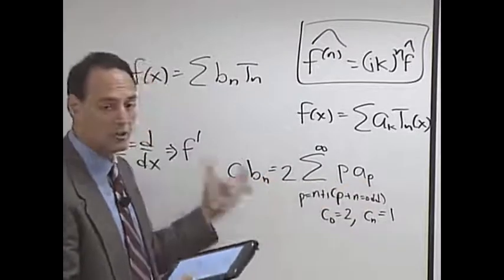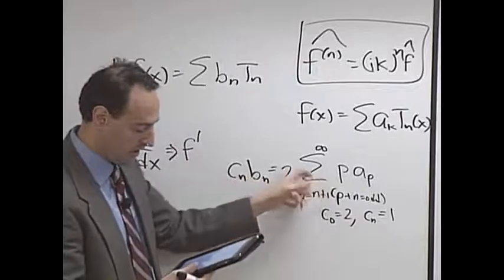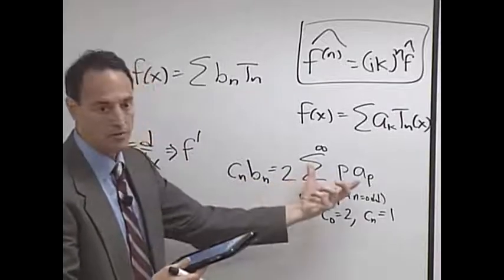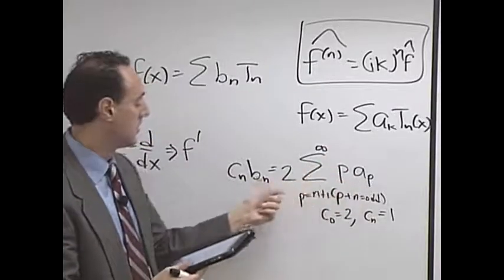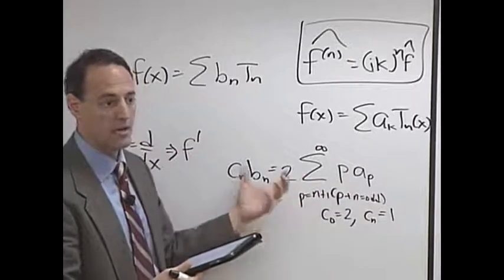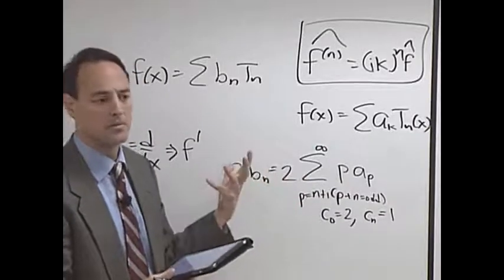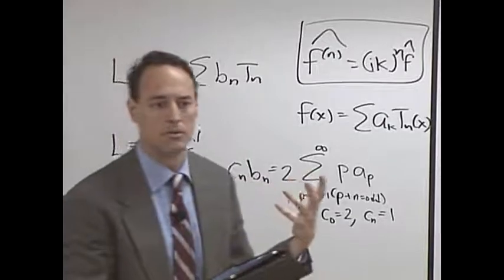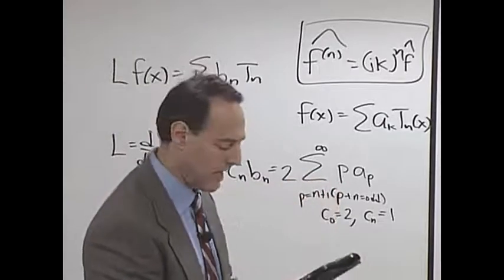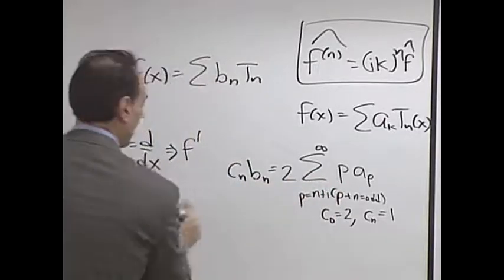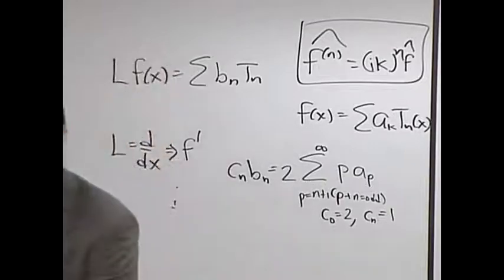So if I want to get b2, b2 will come in here, and I'll have to do the sum over all the a's with some coefficient factor, and I'll get these b of n's. They're the formulas, and you can implement them on the computer. That's the important thing. I have some other formulas there. And by the way, I'm not even sure if that's right. How do you like that?